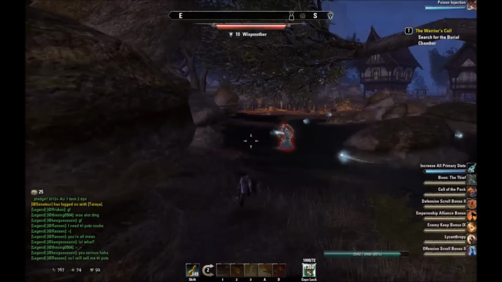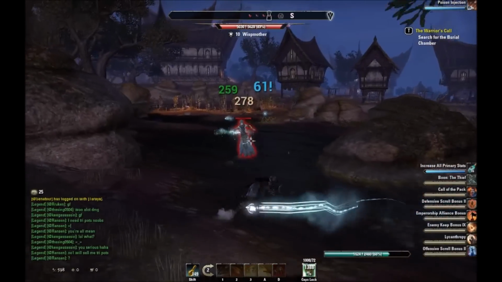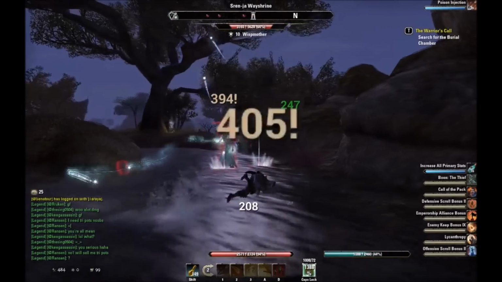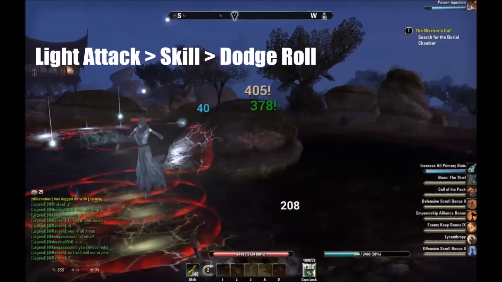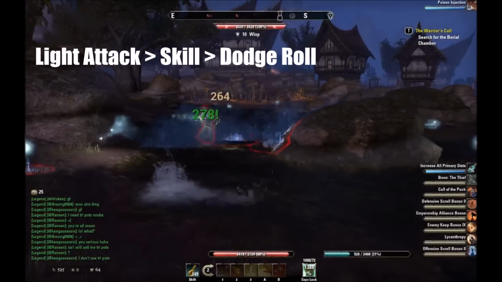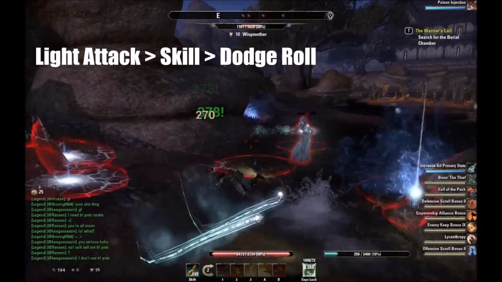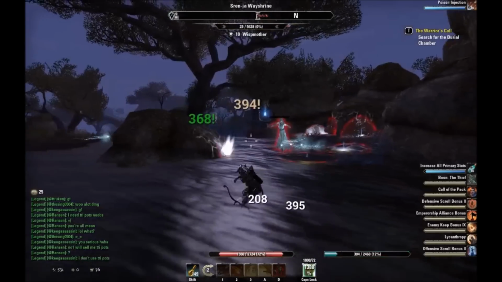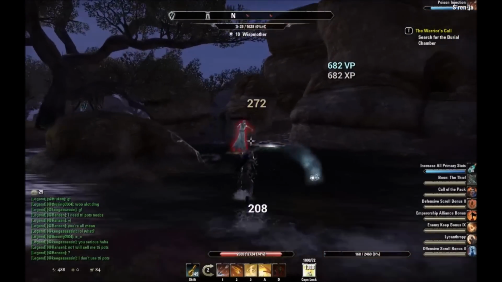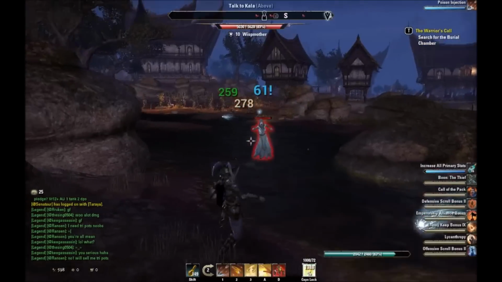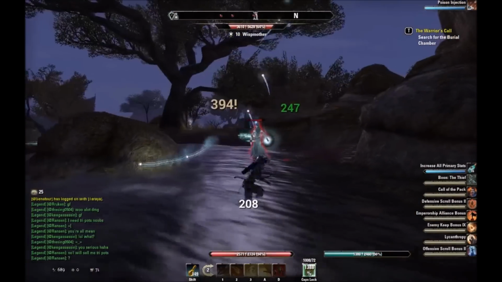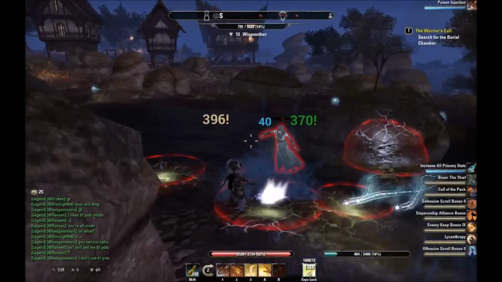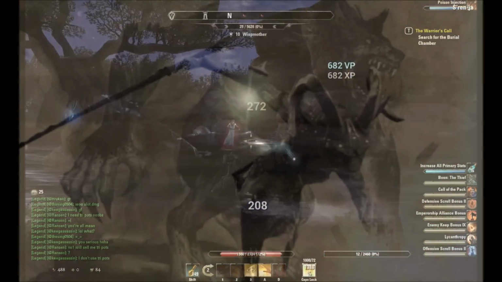Earlier I had mentioned that you can use different cancelings together at the same time. This clip here is going to show some light attack animation canceling with dodge roll skill canceling at the same time. The way to do this is you light attack your target, you follow it up with the skill of your choice, in this case poison injection, and then afterwards I dodge roll. But you do it in rapid succession, which allows you to do all three roughly at the same time. Mastering this method can be pretty tricky, but once you get the hang of it, it's a great way to remain offensive against your opponent while still playing incredibly defensively, because you'll be avoiding a lot of incoming damage if you're dodge rolling like that. The downside is that it is super heavy on your resources.